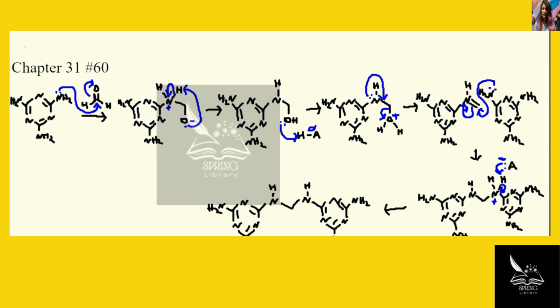This is the mechanism for that condensation, and then obviously to get to the final product, the actual melmac, it's a network of these melamines linked by single carbon bridges. All you would have to do is consider that every available amine here could undergo the exact same reaction with other formaldehydes, and so they end up all linked together in a pretty sturdy network. And so that's the answer to chapter 31, problem number 60.